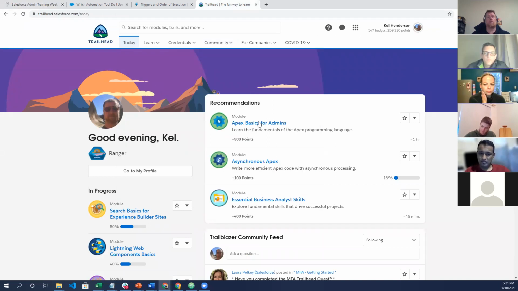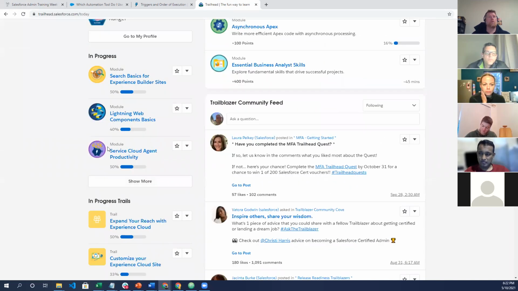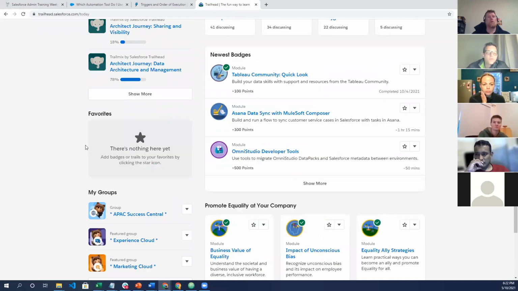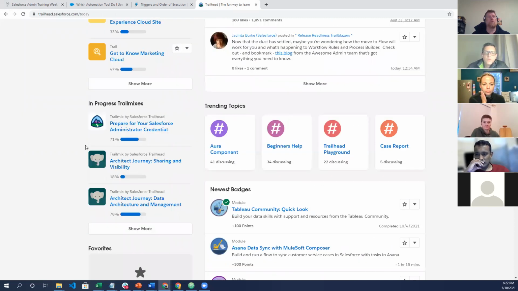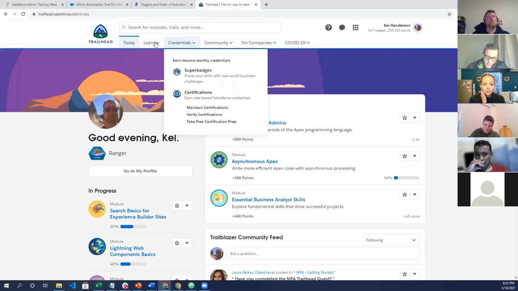Trailhead environment. Let me just go into which one. I'm thinking that I had one prepared, but I didn't.